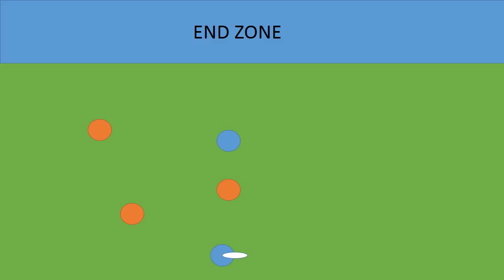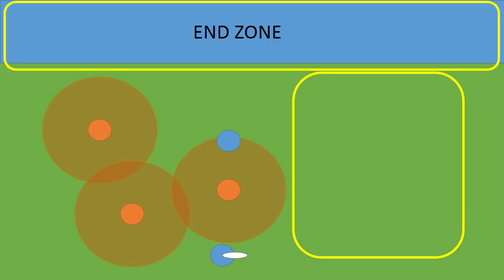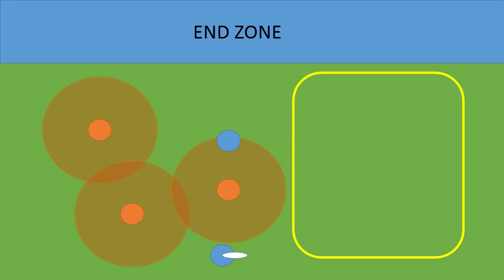It gets a little more complicated when there are more defenders. But if we draw their circles of influence, we can now figure out where the space is. There's space in the end zone, and there's space over here on the sideline. Our end zone space is a tougher throw, so let's not worry about it for right now. That leaves us with this sideline space. Create separation, move into that space, and receive your easy pass.